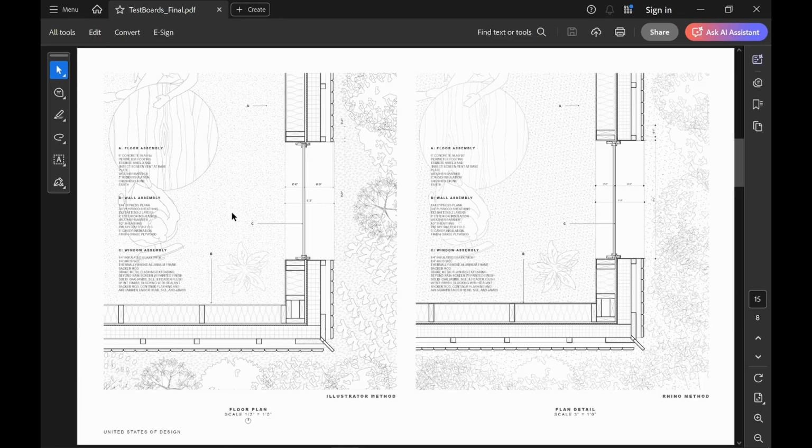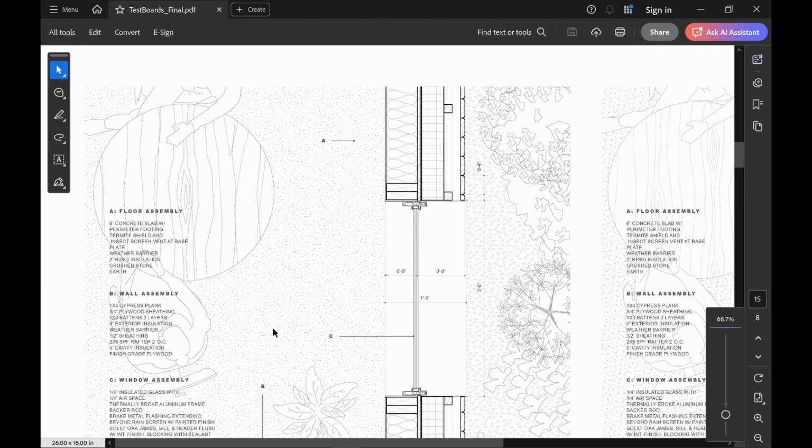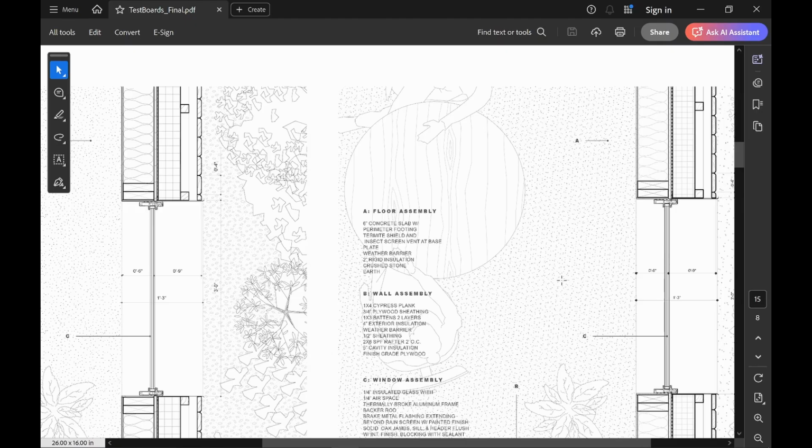And if you look right here at the ground hatch, the way it patterns the hatching is just way more organic. You see how this just feels way more organic compared to here on the Rhino hatch of the interior floor, right? You can read the pattern quite easily there. But this patterning just seems way more organic. Let me zoom in. There you go. So when I read the floor patterning here, it just seems way more organic, I can't really read the pattern. But here, I can start to read the pattern of the floor hatch.